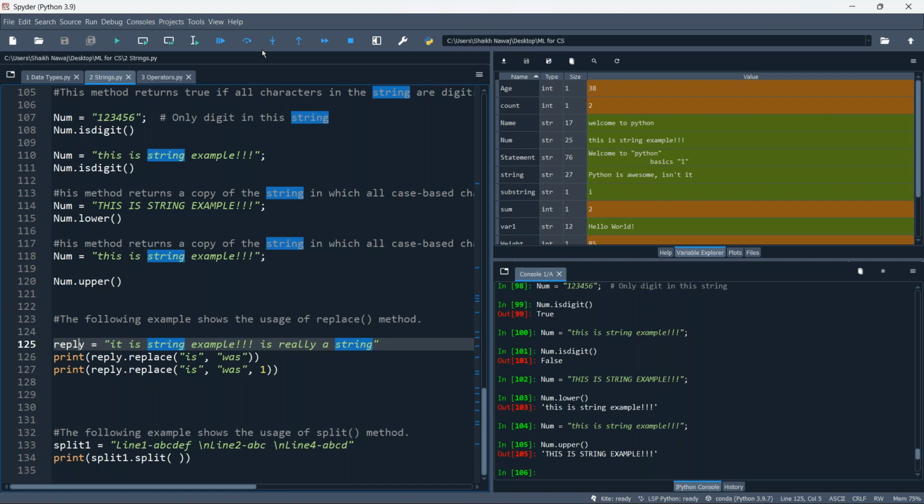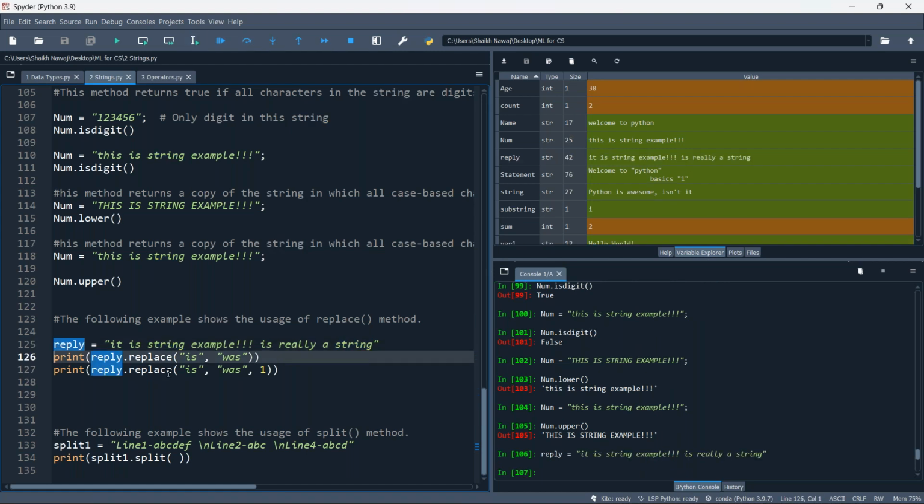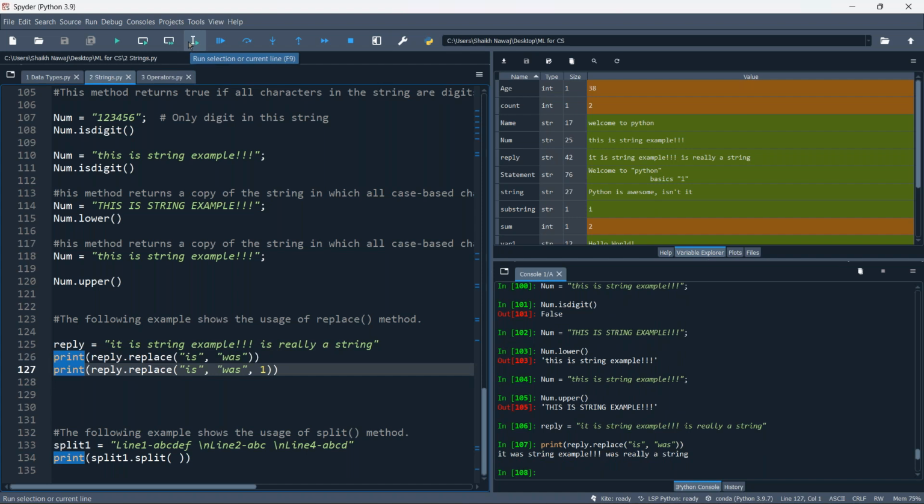This is going to be the replace string, and we are applying the replace function on it, which says that wherever the word "is" is there, change "is" to "was". Let's run this and see.